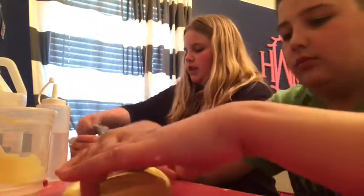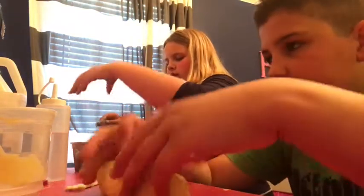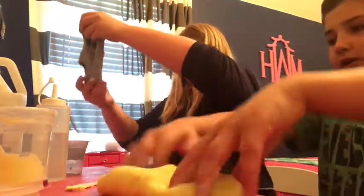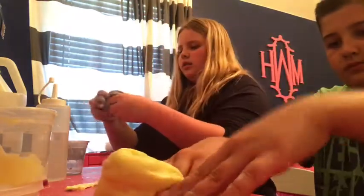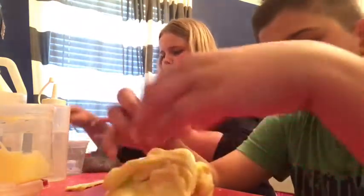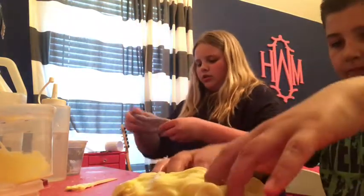Oh, tell me you love it, it already feels like cloud slime, Haley. No, it doesn't. You need it more like not sticky to the container, but sticky to your hands. Oh, that's why. Just add lotion to it and it'll get sticky. Just add it till it's sticky. Lotion makes it softer and stretchier. Mine will need a little bit of lotion because it's not that sticky. It's just easier because the snow absorbs it. Water works too, but I think lotion is more effective.